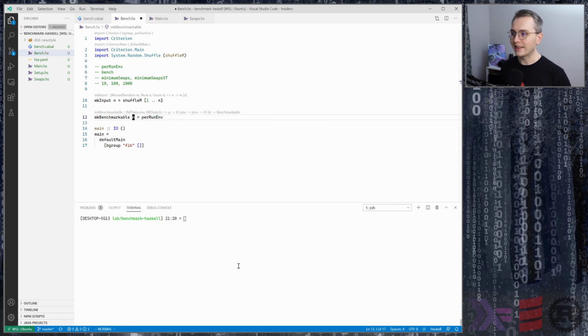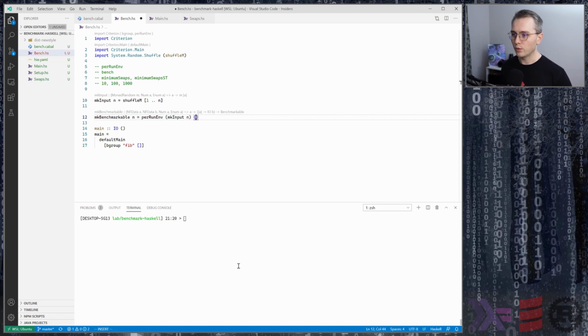So we need the length of the input, and the first argument is going to be makeInput n. The second thing is a function that takes this list and then runs our supplied function.